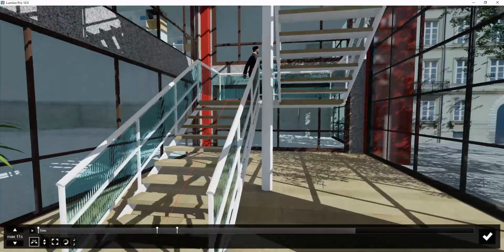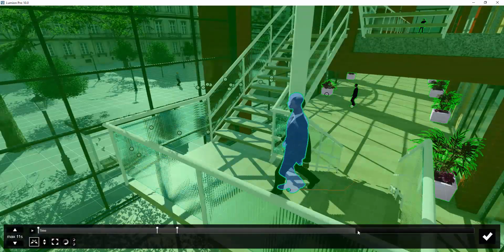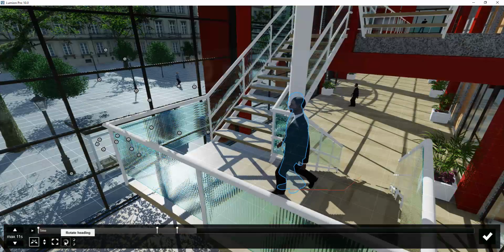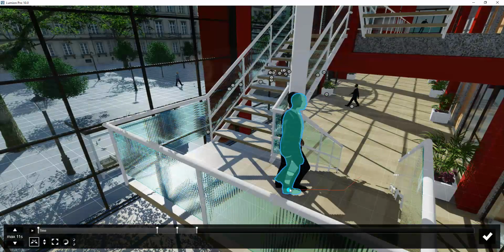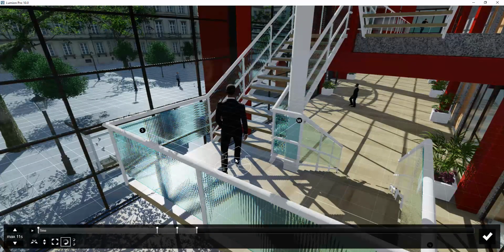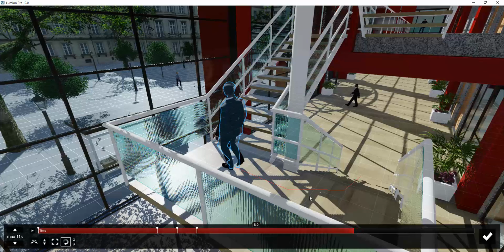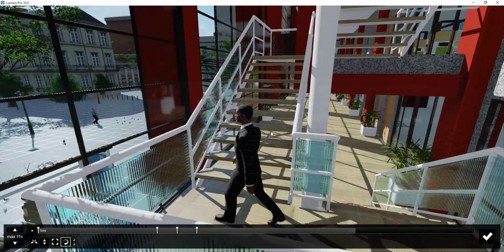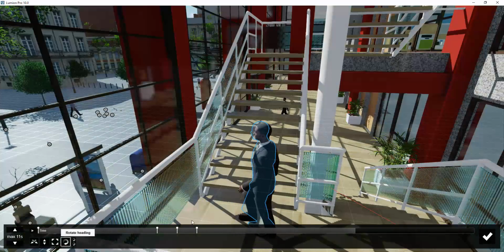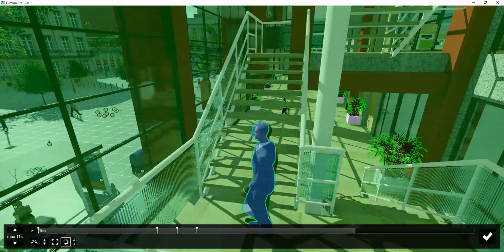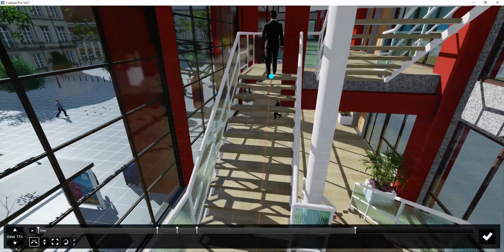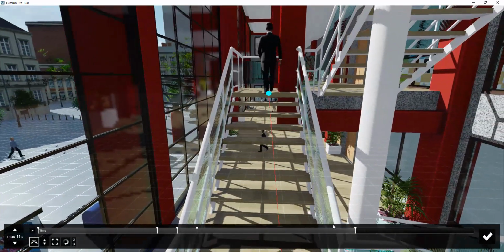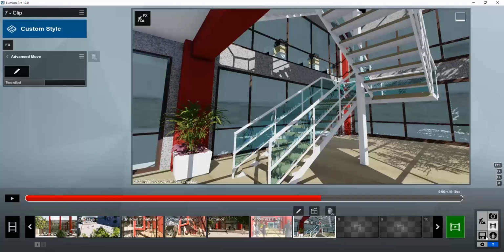And so now we just need to add the completion of the turn, which in this situation, probably I'm going to set another 0.5 second. We're going to rotate his heading so that he's facing this way. We'll move him over here. And then we'll say it's going to take him another 3 or 4 seconds to get up the stairs. So for the 3 or 4 seconds that it takes him to get up the stairs, you're going to move him to the top of the stairs. And you can see how his rotation actually aligned with the stairs, so you don't even really need to worry about that. And then we're just going to click the check.